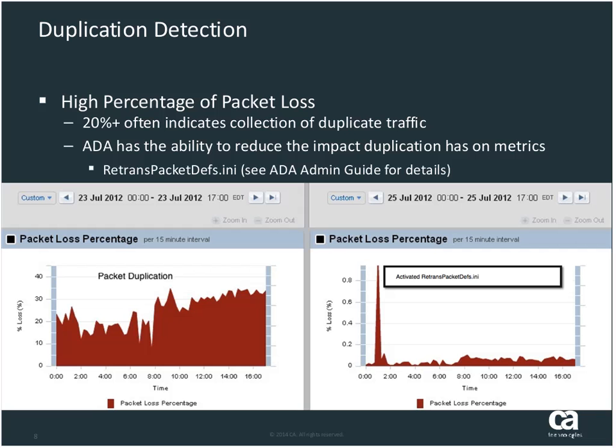It doesn't remove it from your packet collection. It doesn't remove the overhead from the network collection infrastructure. But it does remove the duplication of the metrics within ADA itself. So ideally, you want to remove the duplicates as close to the source as possible, right? You don't send duplicates at all, or if you do, you remove them at the multi-port. But here, I'm showing you if the multi-port's not taking care of it or you don't have a multi-port, here's another way of doing it.